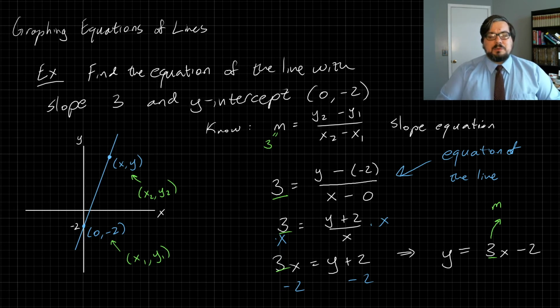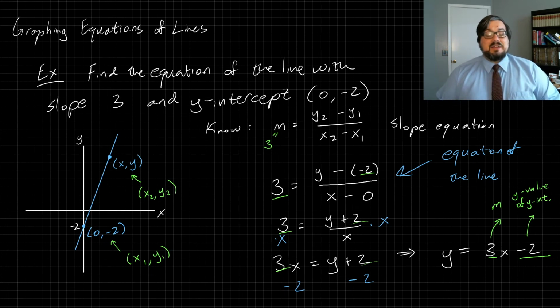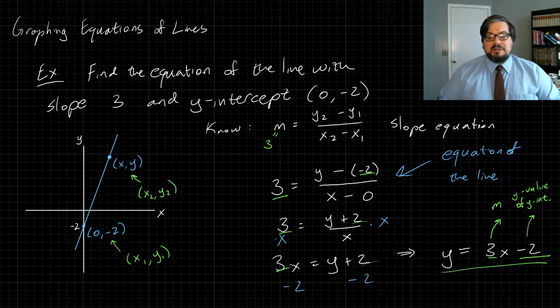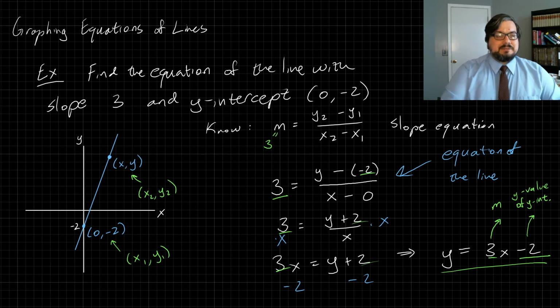Furthermore, because we were looking at the y-intercept here, this -2 made its way through the problem and got here to give us the y value of the y-intercept. And it turns out that this is no accident. In fact, if you take a line with any slope with a given y-intercept, you can always write down the equation, or an equation, with that line as its solution set using those two numbers. So this is what we're going to call slope-intercept form. And let me define that precisely.